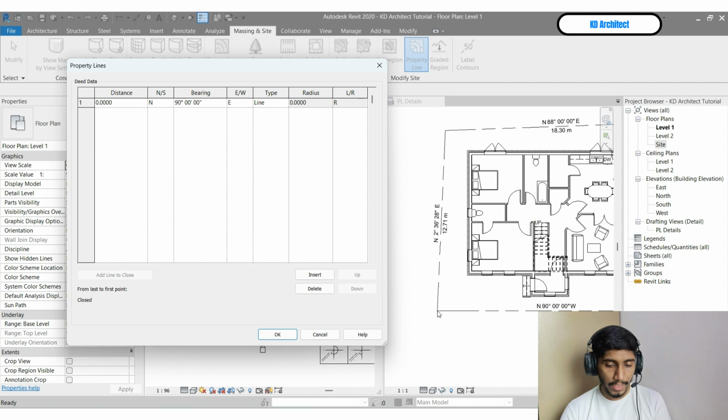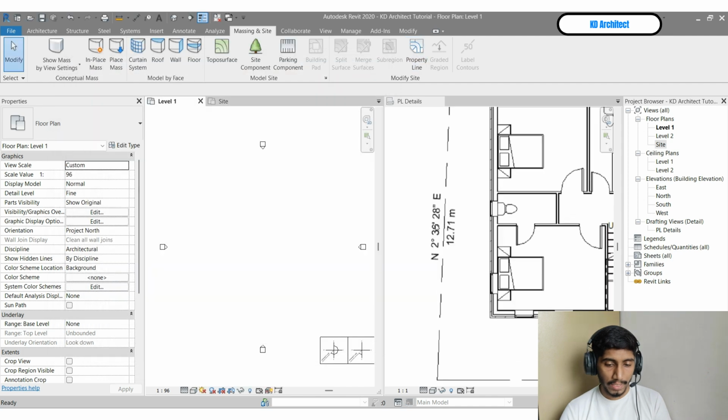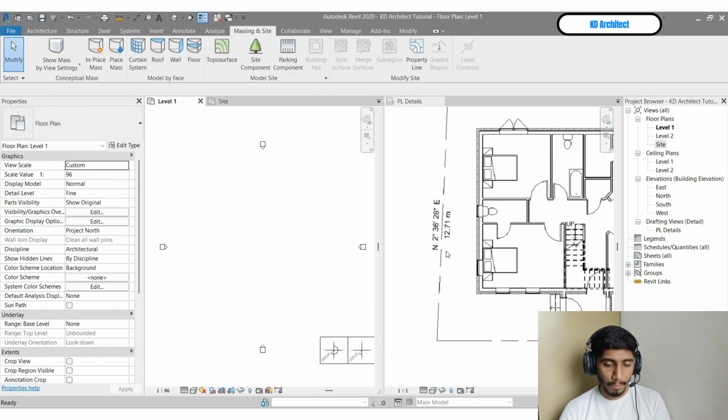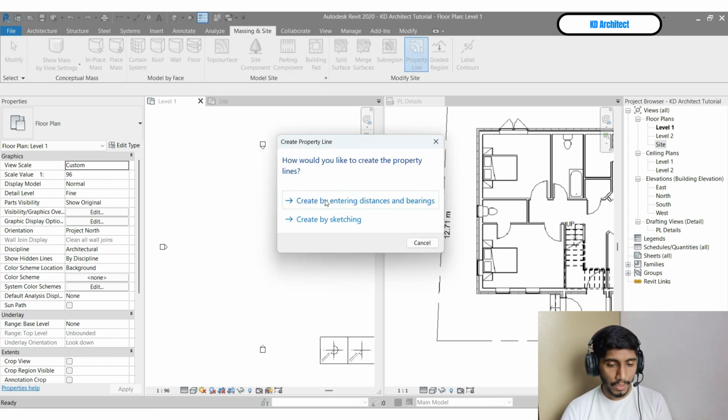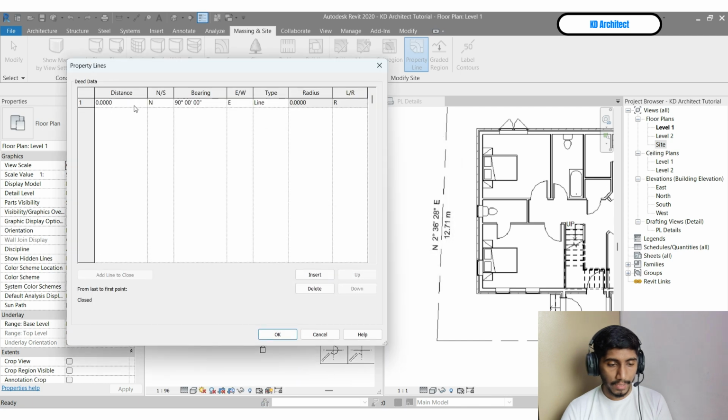This is our first point, and we'll enter the bearing and length of this line. As you can see over here, we have the bearing. Let me zoom in. We'll put in the first bearing and length of the property line. Let's choose the first method, and here we'll enter the first distance. As you can see over here, it is 12.71 meters.